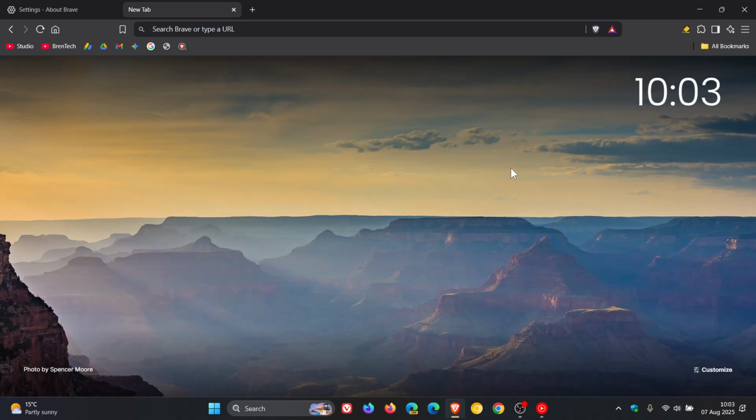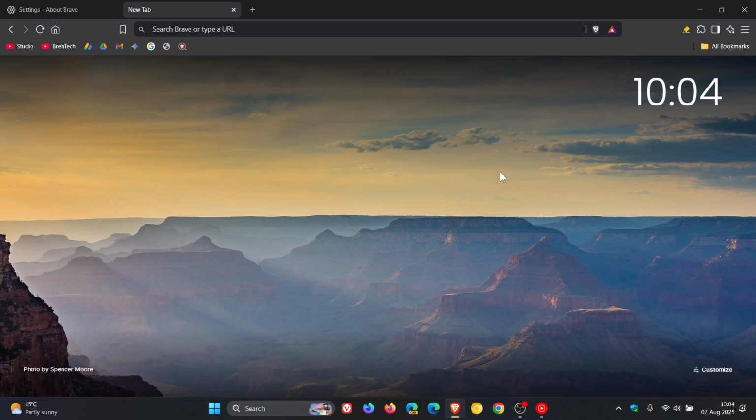Now, when it comes to the general improvements and updates, this is the important side of things. Because first of all, and I posted on this a couple of days ago, Brave has now added the ability to disable Windows Recall for all Brave Windows. I'll leave the video I posted on this link down below and in the end screen if you'd like some more information. And Brave's reasoning behind this is, it says, and I'm quoting, "Recall is antithetical to Brave's goals as a privacy-first browser, and as such, we should disable Recall's ability to capture what the user does on Brave." And I think that's a very nice move. Check the video out for more info.